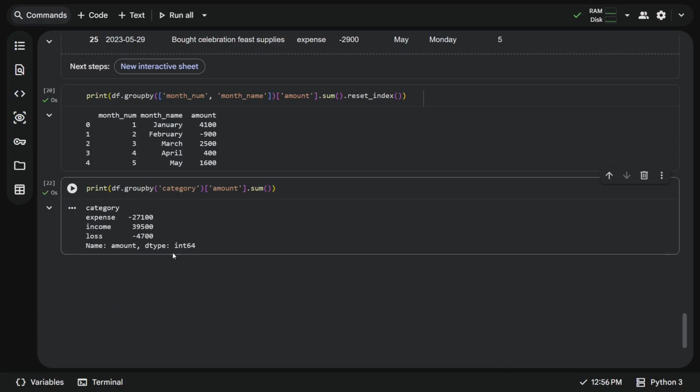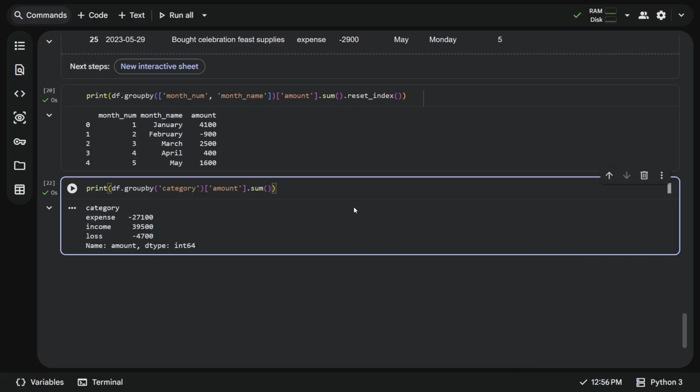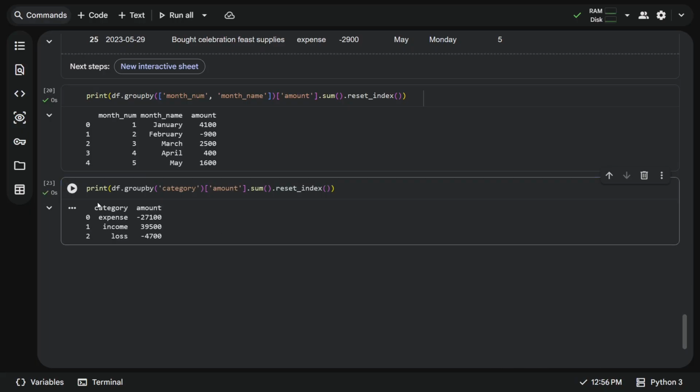And this is the data series, not a table. It's only one, but the category is our index. So I wonder, dot reset index. And now this is a data frame with two columns, category and amount, and an index column.